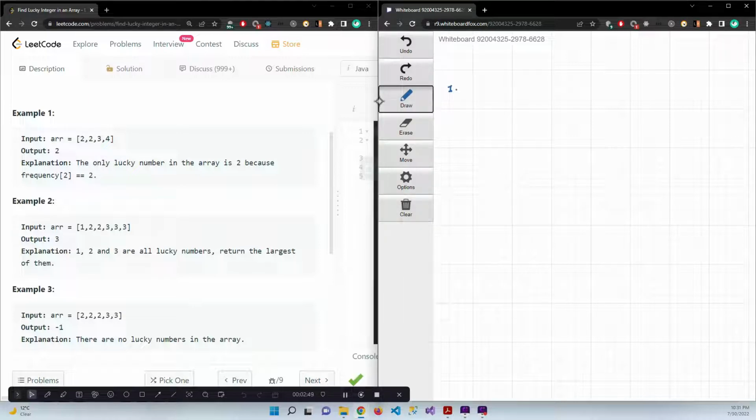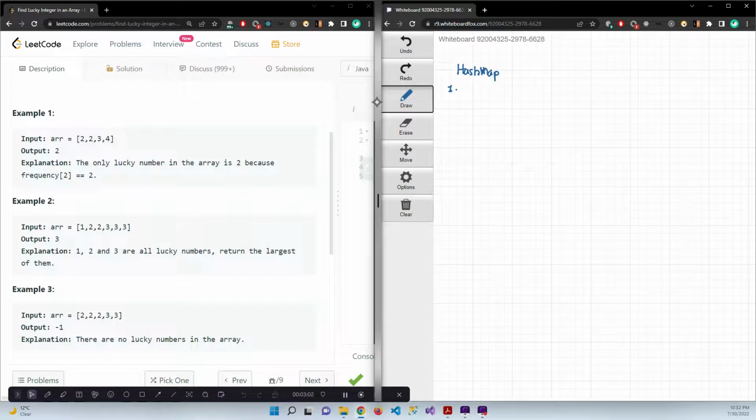So we are going to use the hash map. So now we will need to declare the hash map. So first we will declare the hash map. So in the hash map, we will iterate through this individual element in the given array. So hash map is basically like a dictionary, like key value pair.